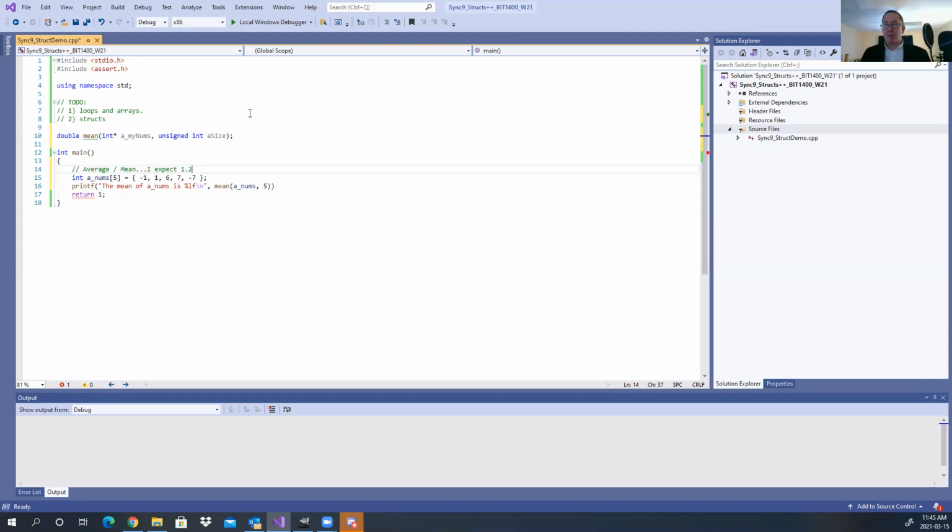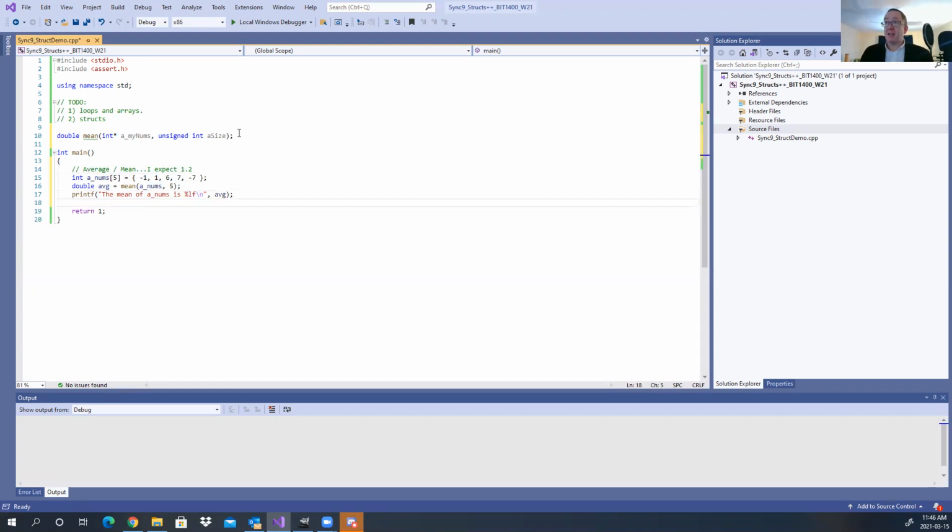I want to come up with what my expectations are. And if I'm wrong, well, I figure out if I did my math wrong or if my program is wrong. Okay, and then I'm going to call that function. I'm just going to call it right in the printf statement, but I could have pulled it out other places. Let's pull it out some other place just to make it a bit more obvious. There we go.